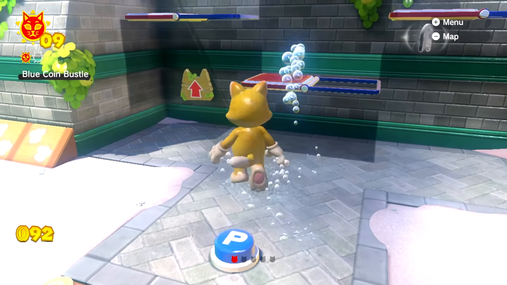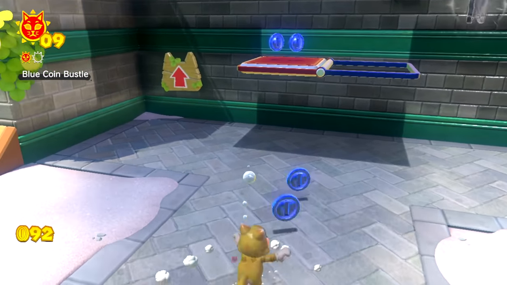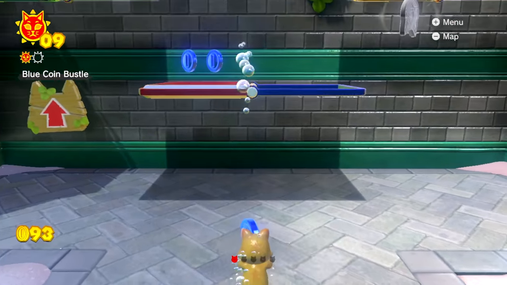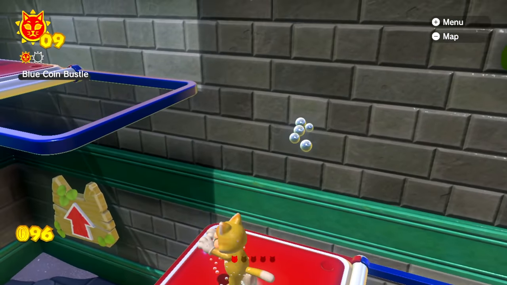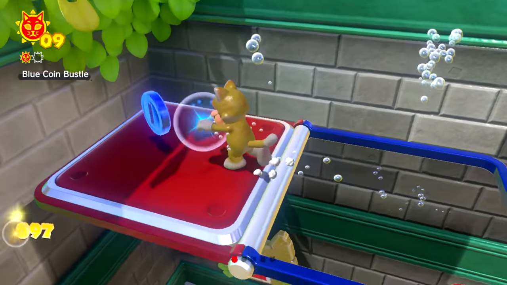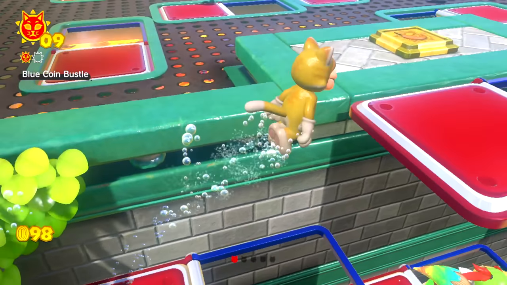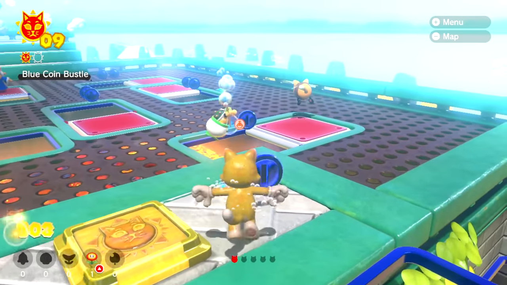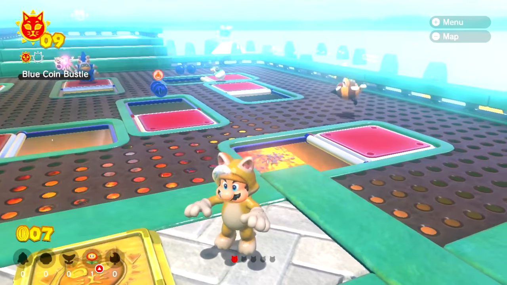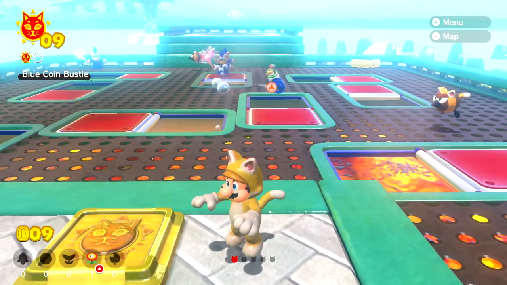Blue coin bustle. Let's go. We are definitely going to need to use Bowser Jr. for this. Because otherwise we are not going to be fast enough. Oh, there are coins there. Okay, so let's get those. And we have to head up here. Okay, we barely got that first set of coins. Okay, now let's head over Bowser Jr. There, and there.